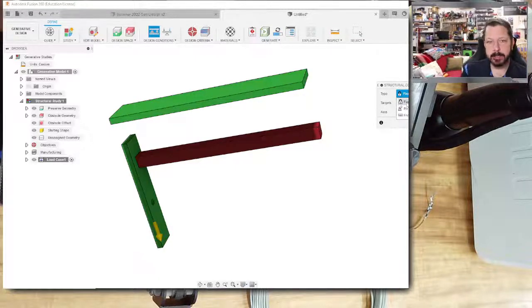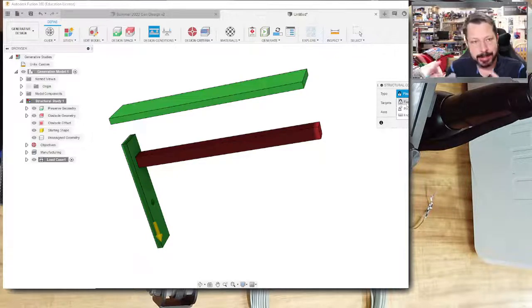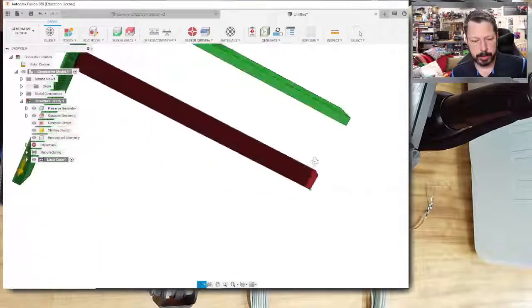SolidWorks has some very specific ones that are specific examples of these three things that may make it a little bit more specific. I use specific a lot. It may make it a little bit more particular to that design, where you can go in and have a bearing fixture and apply a certain friction to it or whatever. These are a little bit more generic. I'm just going to do fix in all three directions, and I'm going to fix these bolt holes because I don't want them to move. So that should hold it in place.